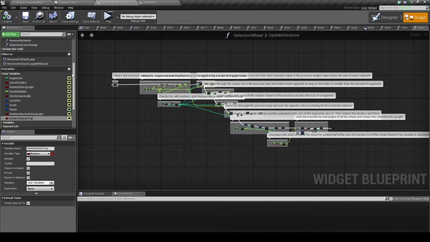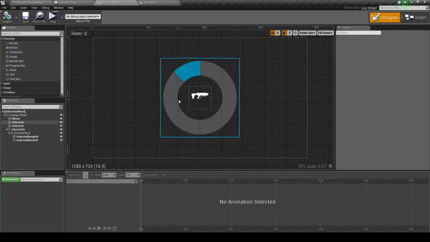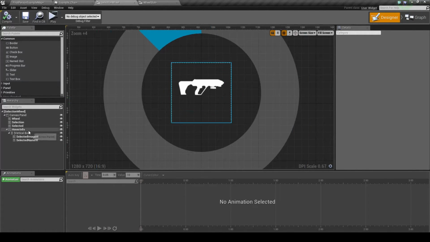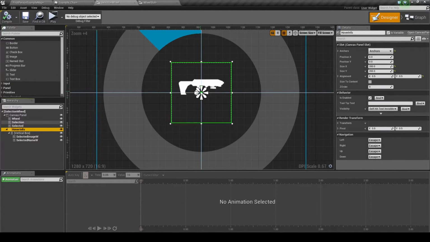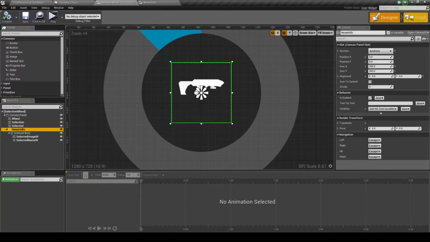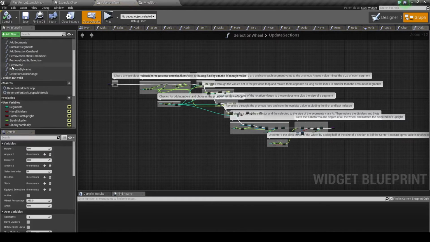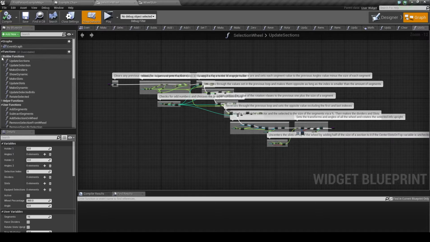Now I'm going to go back to the selection wheel really quick and go to the designer, because it's the same exact thing for this hover info, or the selected info in the center. That's where you would put a name or ammo, or a progress bar for something like a weapon level. Anything that you want, you would put here in the center with a text box, and then bind that to a variable. I believe it's a builder function.